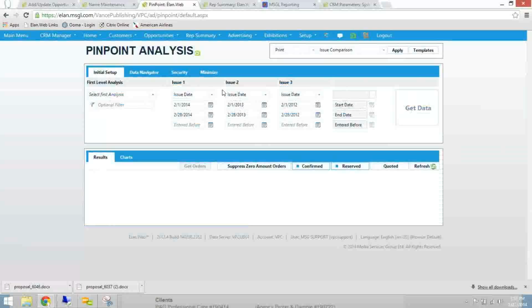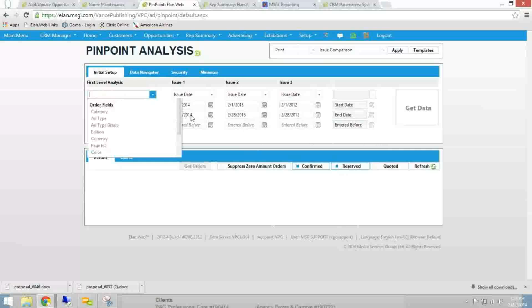So what I'm looking at doing in this report is I'm looking at the February issue from 2014, the February issue from 2013, and the February issue from 2012. I'm going to pull them up in a report next to each other so I can actually see the difference in an advertiser's spending over time.